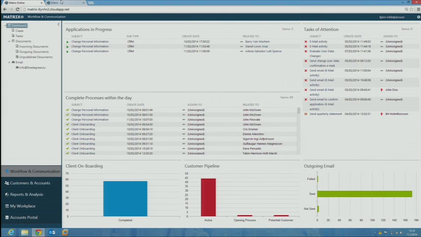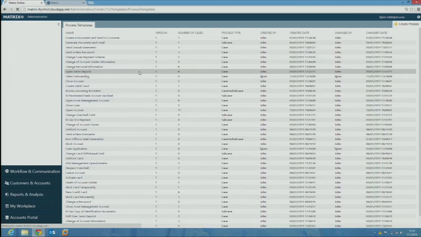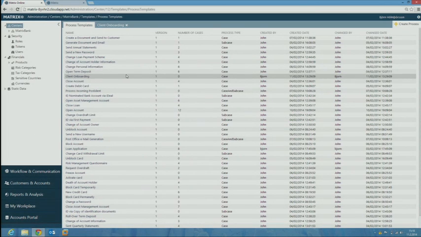What you see on screen is the banker's dashboard. And if you look closely up in the corner, you see it's operating from Microsoft Azure. Now, I would like to go into the admin part of the bank. And here you can manage everything in the bank. I want to go to process templates. Here you see a list of all the standard banking processes that this bank has.